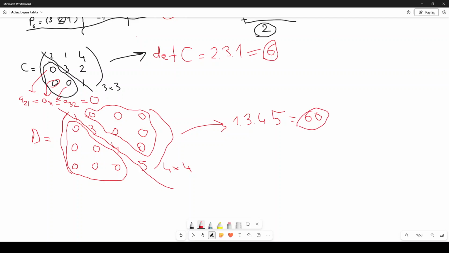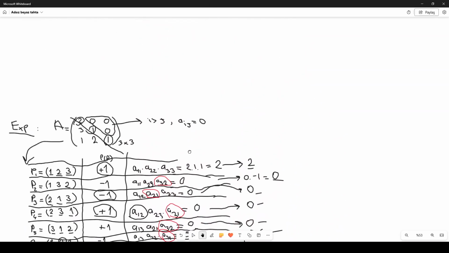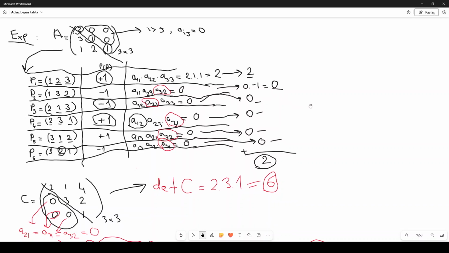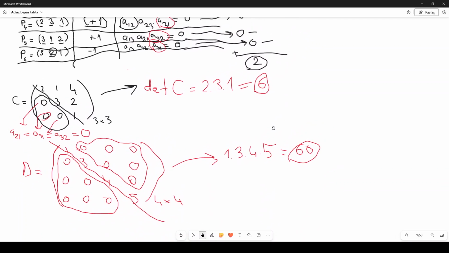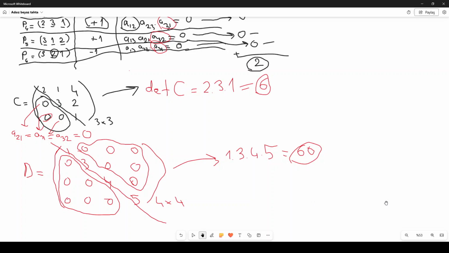That's it. So our key observation here is that if we are given an upper triangular matrix or a lower triangular matrix or a diagonal matrix as shown in this example, then finding the determinant with respect to its definition is easy for us, because what we need to do is just multiply the elements that lie on the main diagonal, and that's the determinant. And that's a very important key observation. Okay, let's continue with another one.